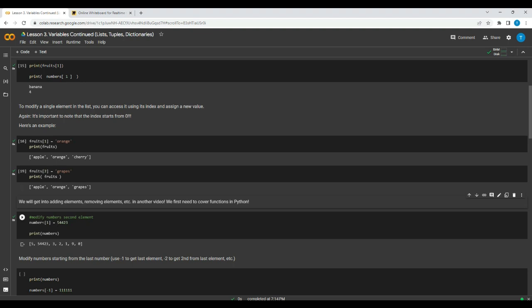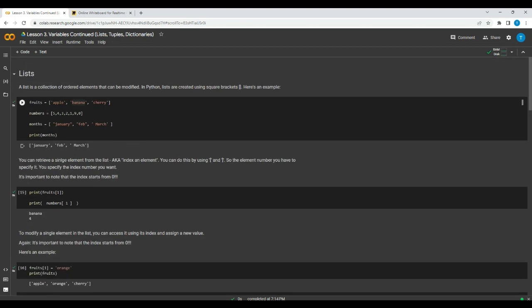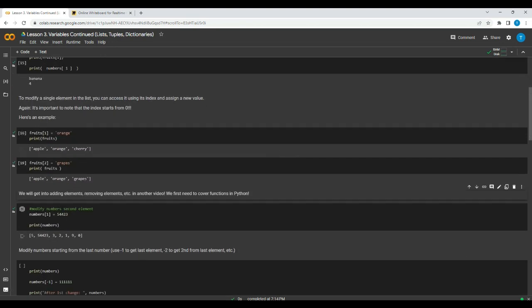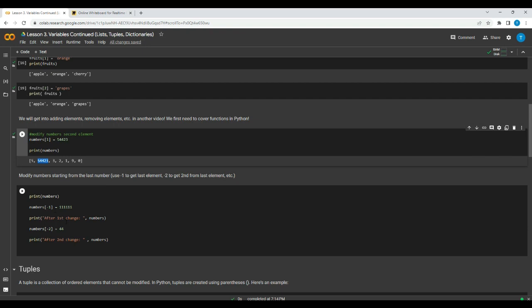And then here's another example. I'm modifying index 1. Remember, the original array, as you can see, is 5, 4, 3, 2, 1. We have it listed here. Now I'm saying go to the index 1 element and set it to 5, 4, 4, 2, 0, 3, and print numbers. And you can see here, this is 0, this is 1, this is position 1, and this is where we're storing the new value. That's how you're modifying the list.